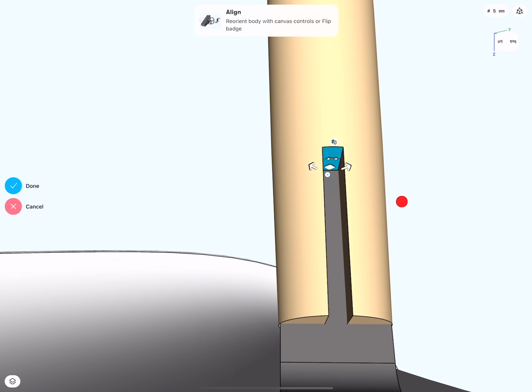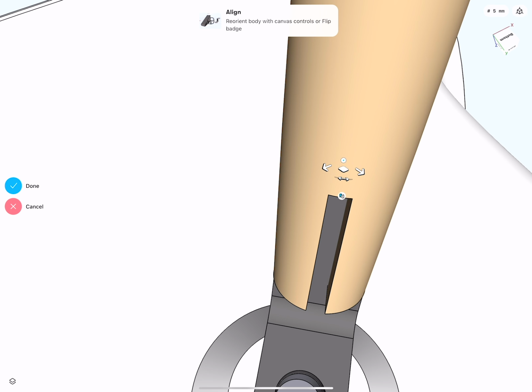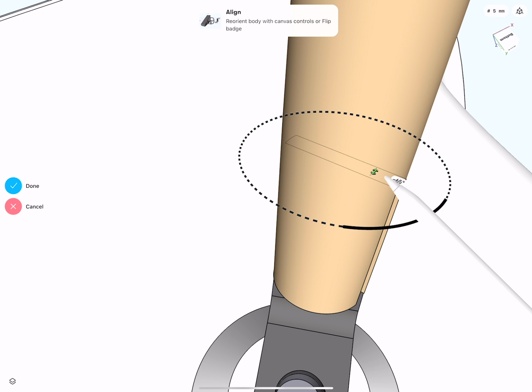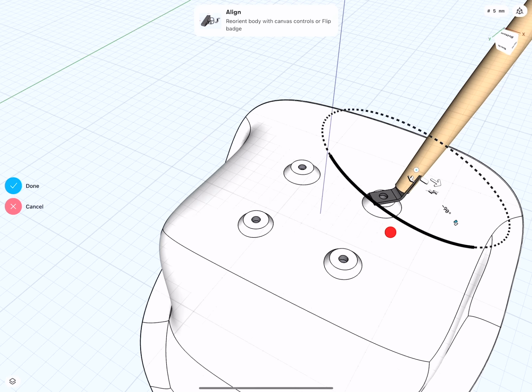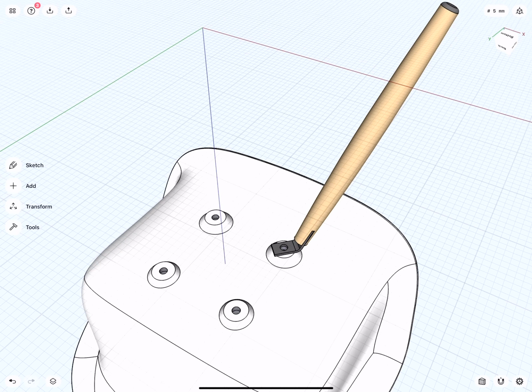And we see the alignment is 90 degrees off, not a big problem. We will simply rotate it. And the moment we get close to 90, you see actually it will snap to it. How wonderful is this? So this is perfectly positioned. Since we have a vertical axis, all we need to do now is select the bracket and the leg.